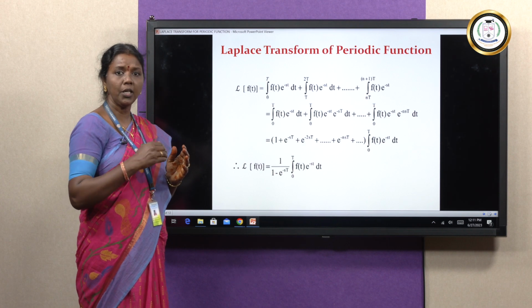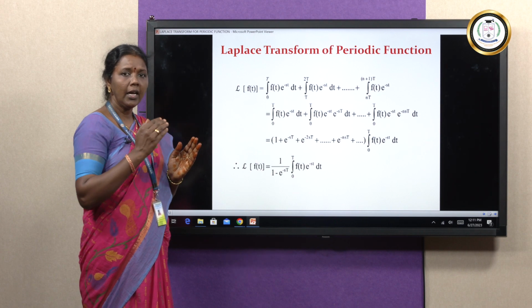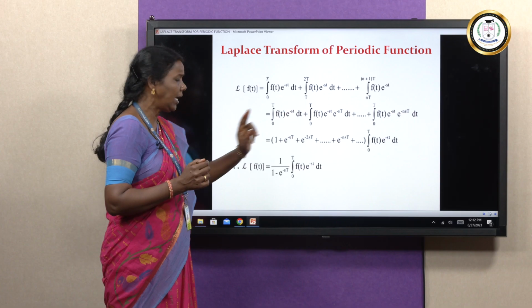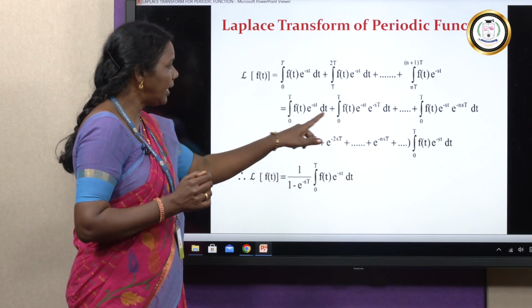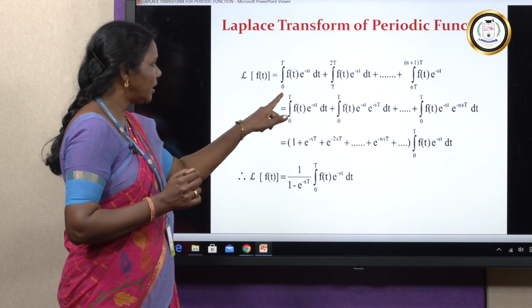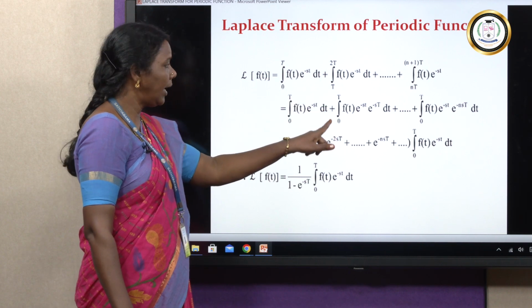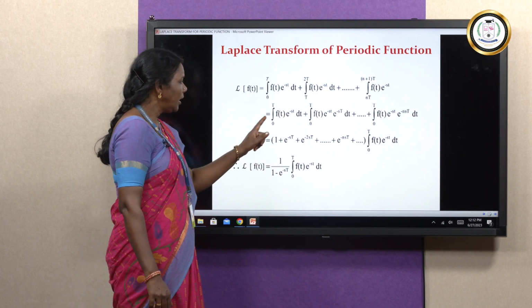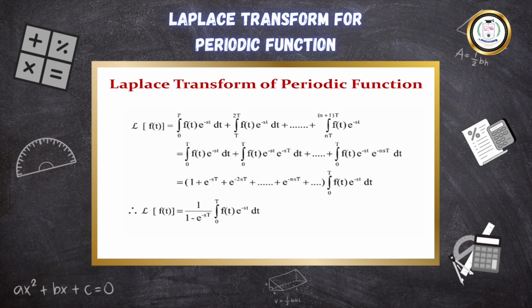Laplace transform is defined as 0 to infinity. In that, I am splitting the integral limits as 0 to T, T to 2T and so on. And if we are integrating in this, in every term we will be getting e power minus st, only the upper limits will exist, because with the lower limit it will get cancelled. So, we can replace this by using t is equal to t plus 2T and substituting that as u, again you will be getting the limit as 0 to T. And combining all the terms together, here we are having the first term as it is, and e power minus st, e power minus 2st and so on.